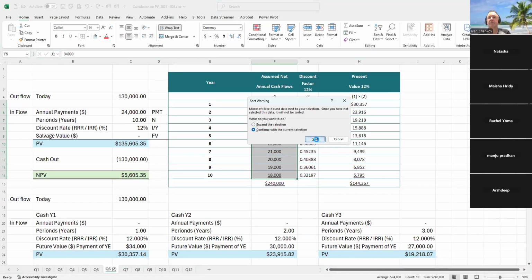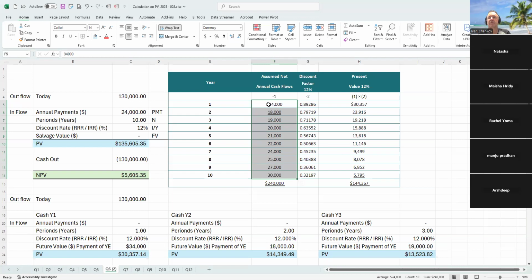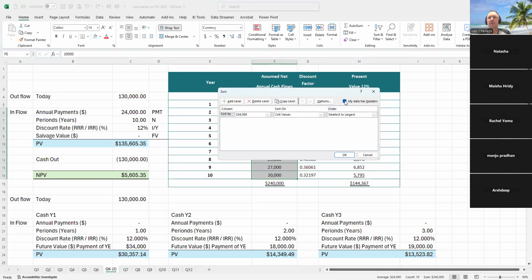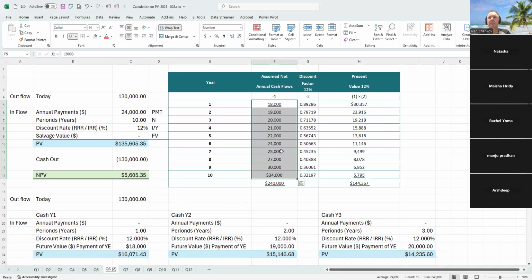And I'm gonna stay with the current selection. So what's gonna happen if, no, this one doesn't accept it, but let's try again. Let's go with the custom, continue with this different, and let's use my heading. Let's forget about the headings. Okay, so now 18, I'm getting the opposite order. Smallest one in the beginning, the largest one at the end.